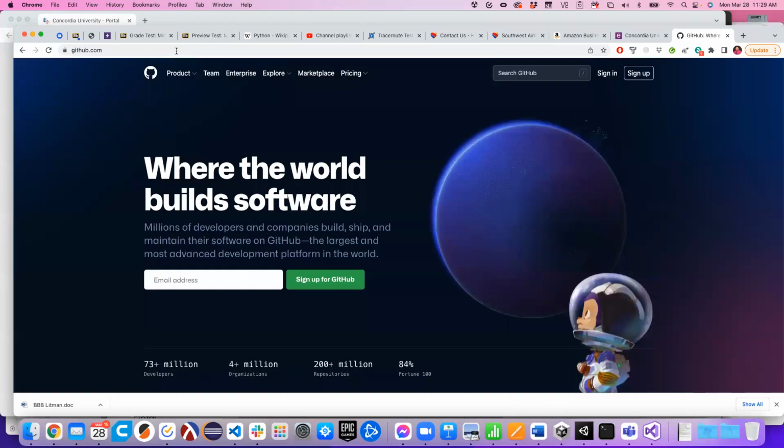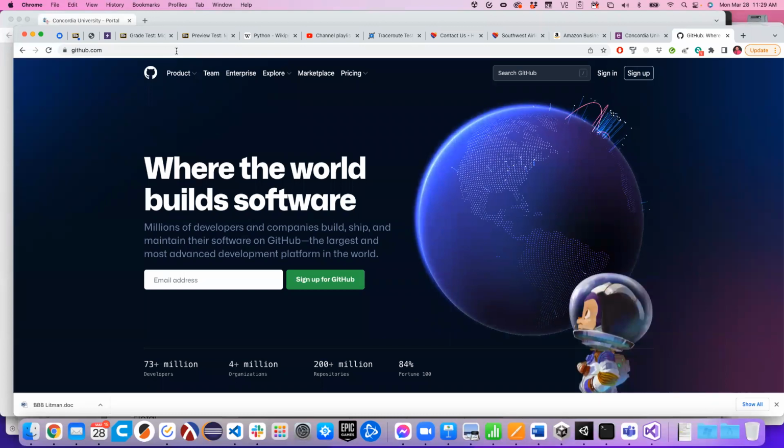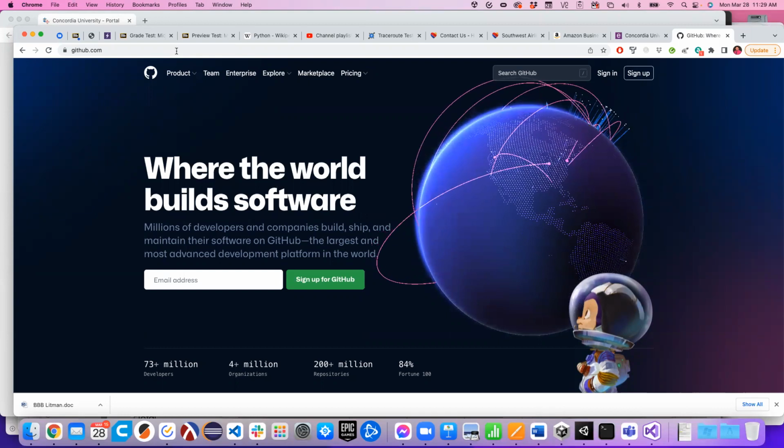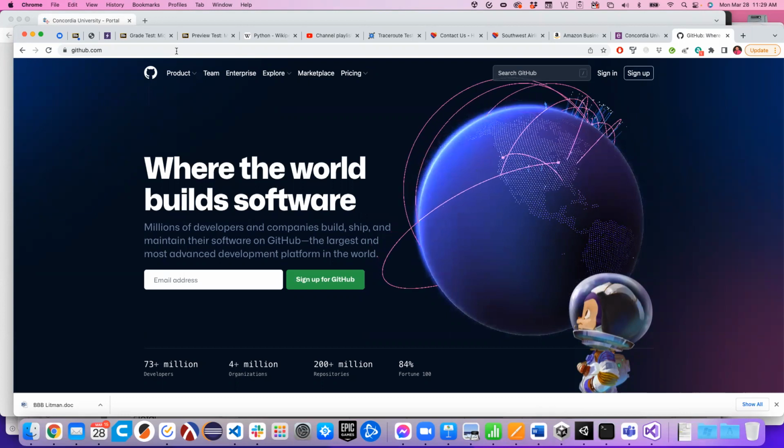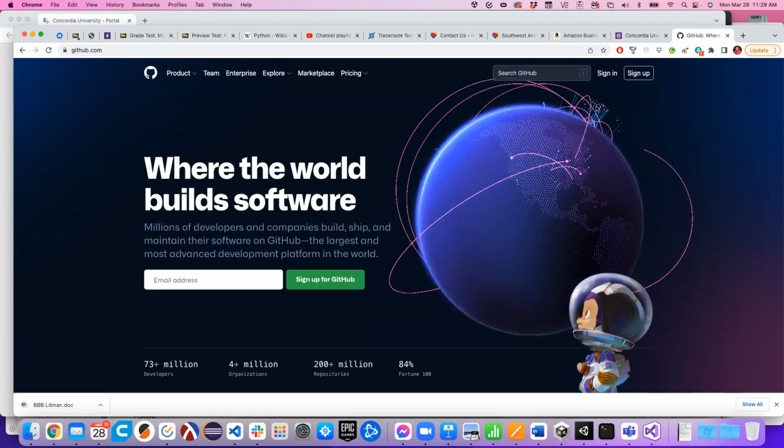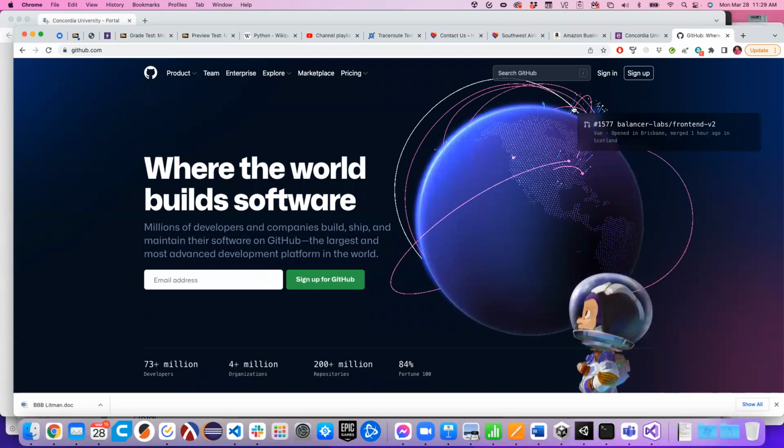This is going to be an industry standard tool for effectively doing similar to what we did with online GDB, where you're able to just share a link to your stuff. If you sign up with your edu address, that will give you the academic license. You might have to go in and request it, but if you sign up with your cuw.edu, you'll be able to create free private repositories on GitHub.